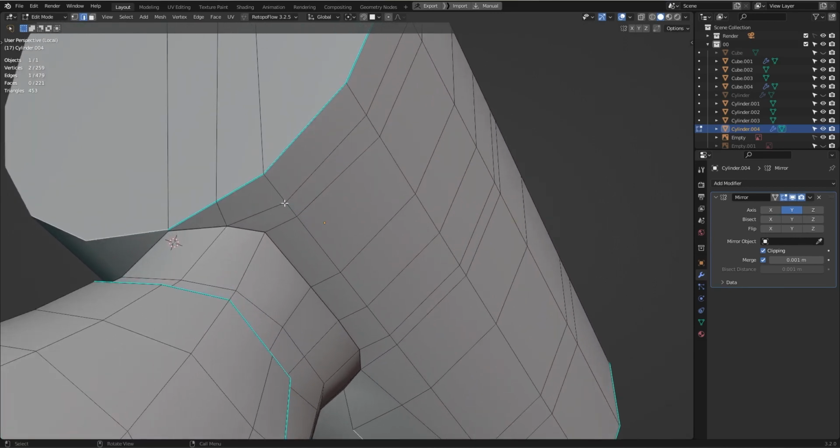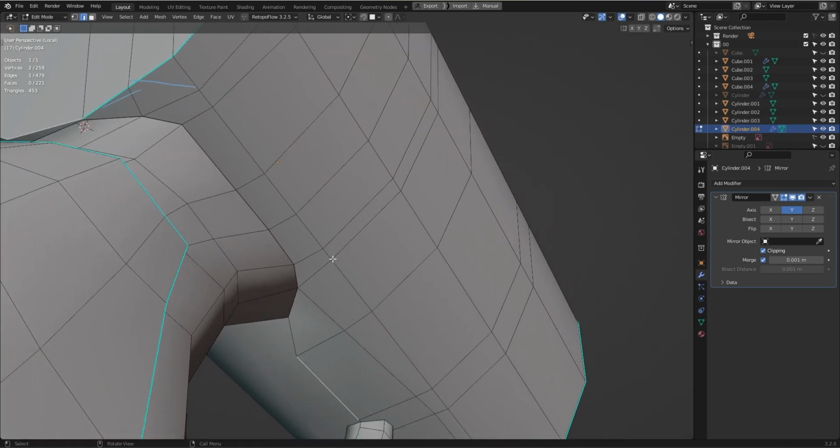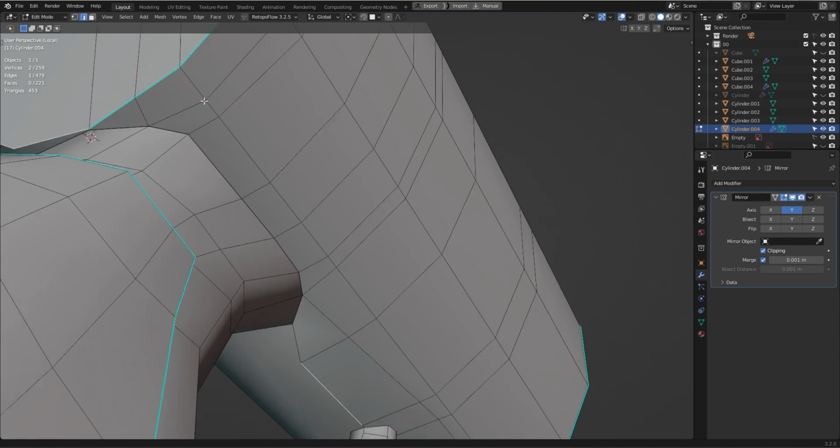I'll need to create here a cut, and this one needs to come here, here a cut, and this one needs to come here. Let's do it. We're making this for practice purposes.